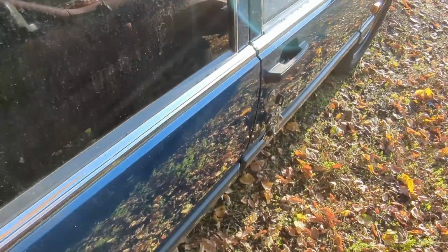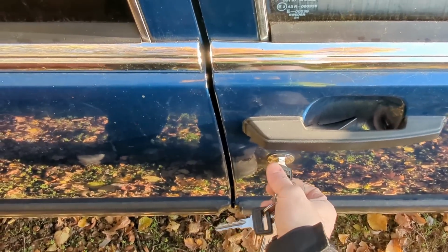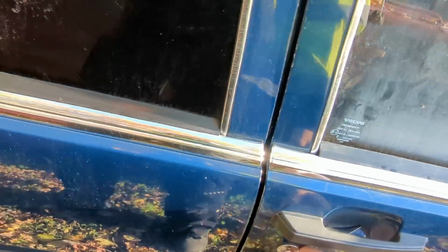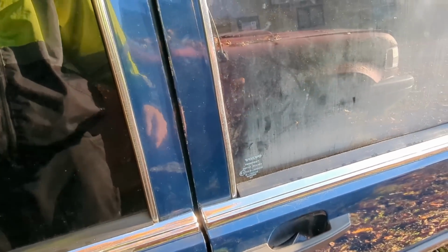So straight away I've spotted another problem. If we lock that, then I unlock it on the central locking. It unlocks, but it doesn't lock. So the central locking unlocks the car, it doesn't lock the car. Good to know.